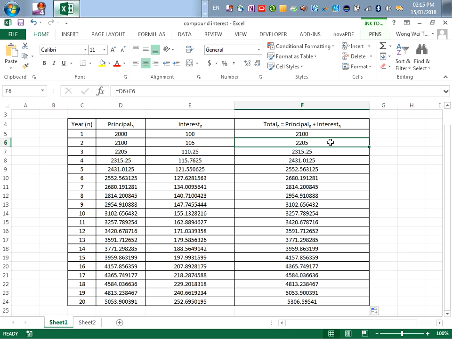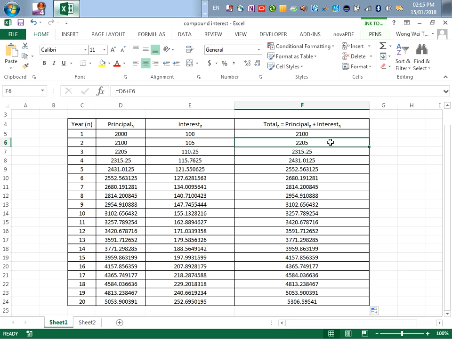12 times. Easy, huh? Let's change the question a bit. If it is compounded every 6 months, how many times do they compound in a year? 2 times, one time in June, one time in December. What if it is compounded every 3 months? You know, every 3 months is called a quarter. Okay, so you have the answer. It is compounded 4 times if it is compounded every 3 months.